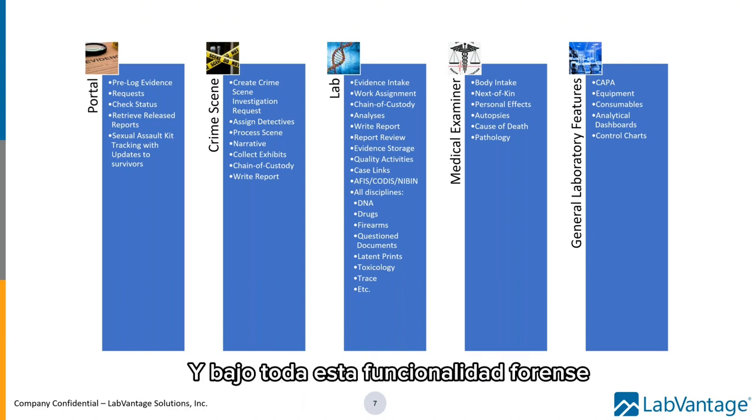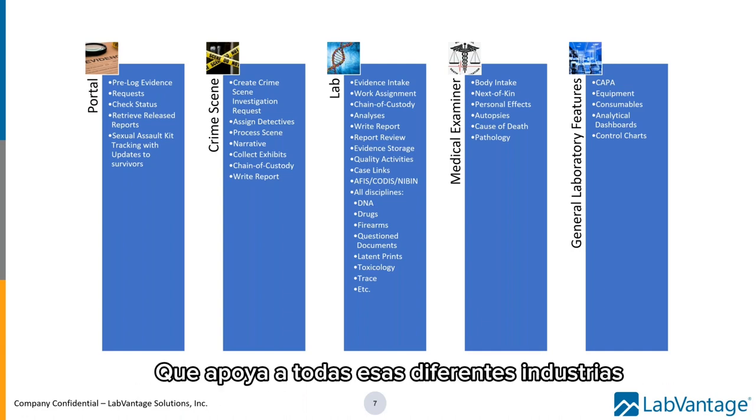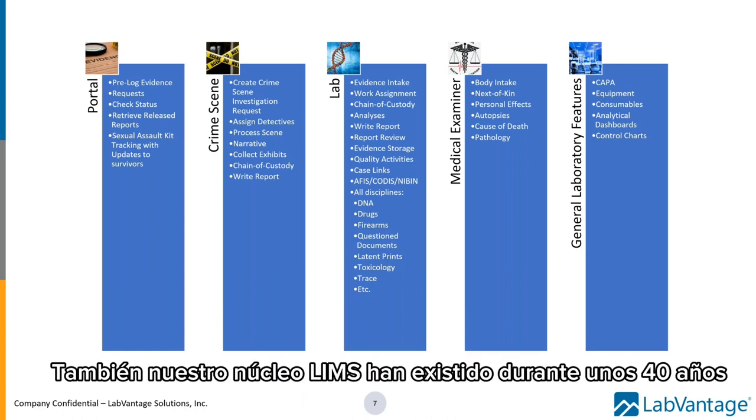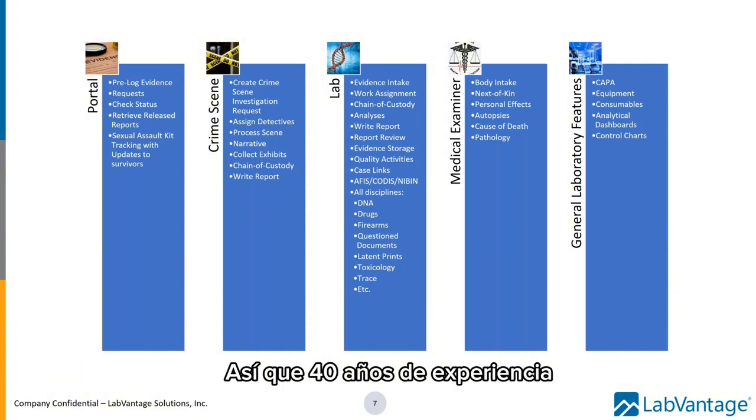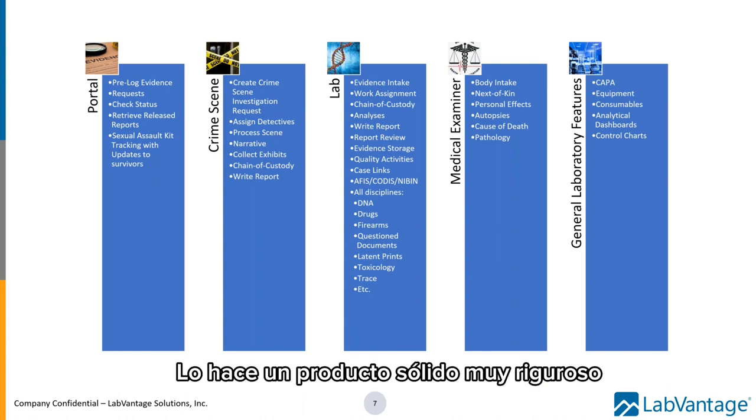And under all of this forensic functionality, as I mentioned earlier, is our core LIMS that supports all of those different industries that we saw earlier. Also, our core LIMS has been around for about 40 years. So 40 years of experience supporting regulated industries across the globe makes it a very rigorous, solid product.